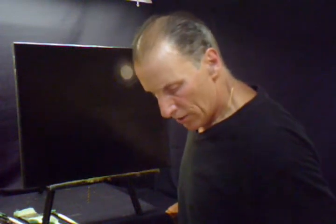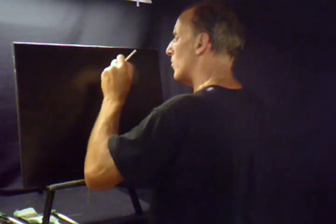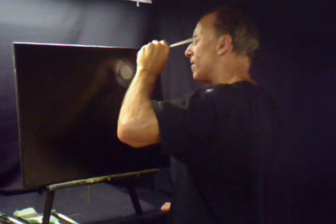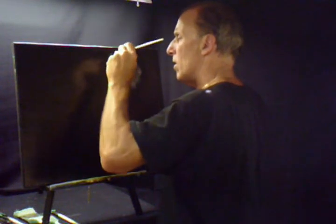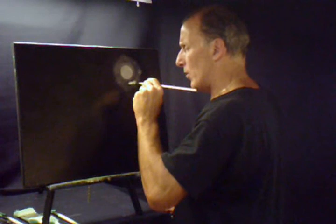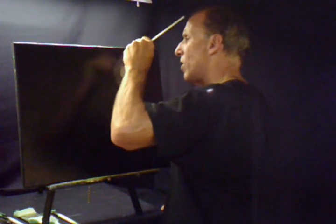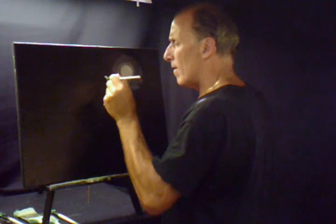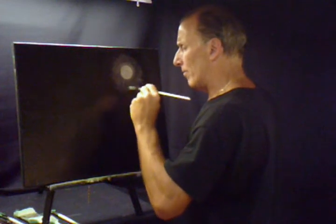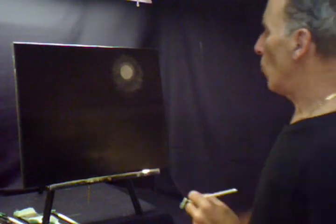I think I want it a little bit brighter. I want the mist to go out more. I'm just going to take some of that white on the fan brush and just pull it out. Maybe it comes right down to the water line, since we said we're going to have an ocean. Sometimes it looks like that if you look at it at night. You've got that right down to the water.